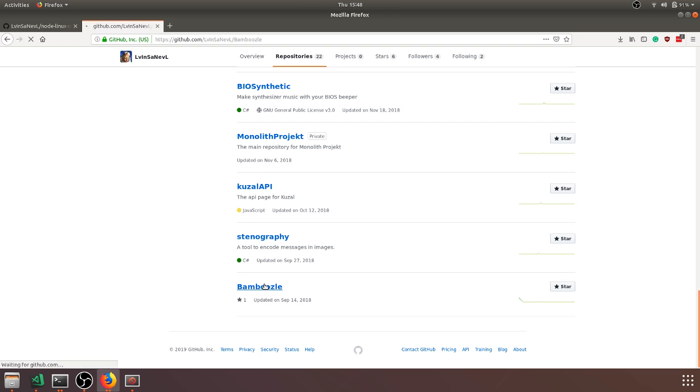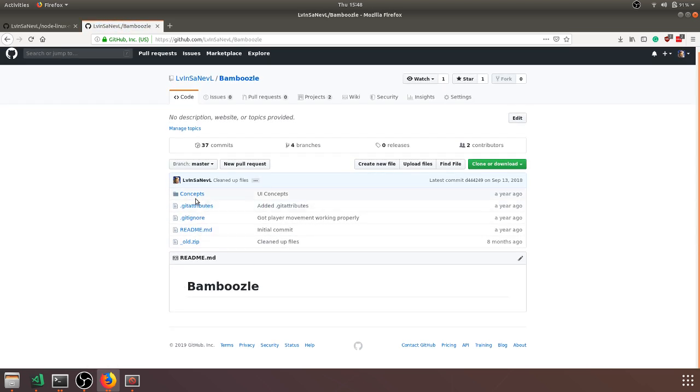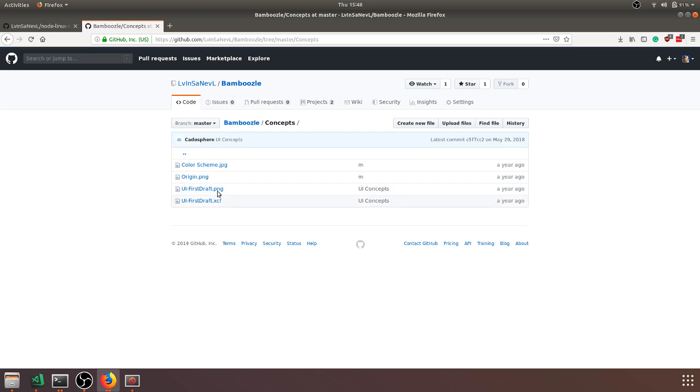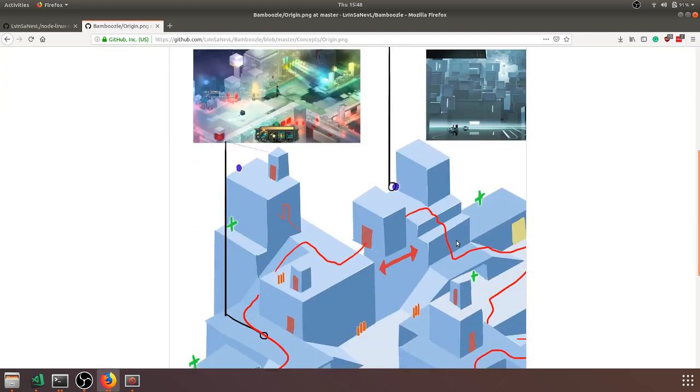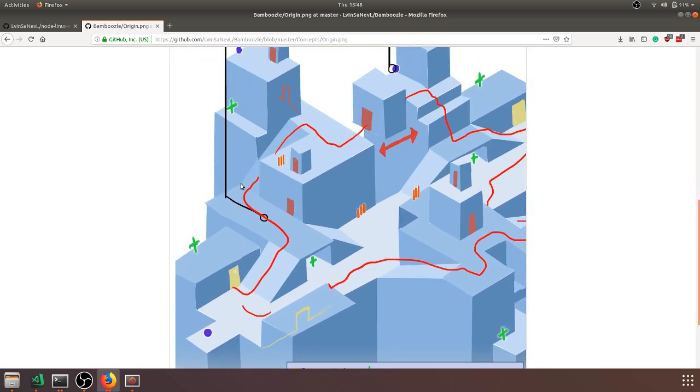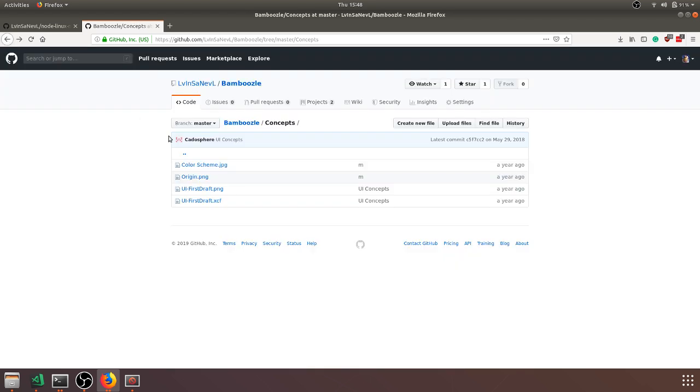And then there's Bamboozle. Oh, there's Bamboozle. What is or? Oh shit. Color scheme.